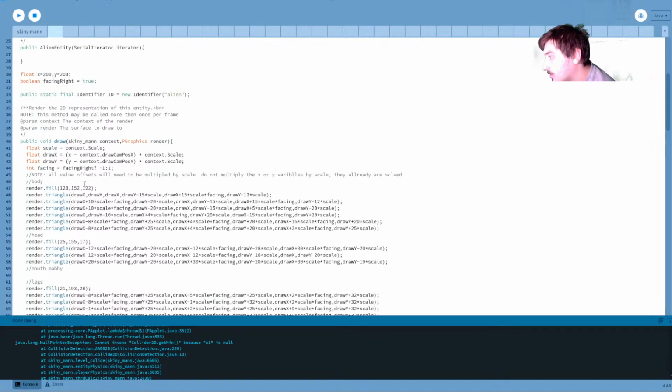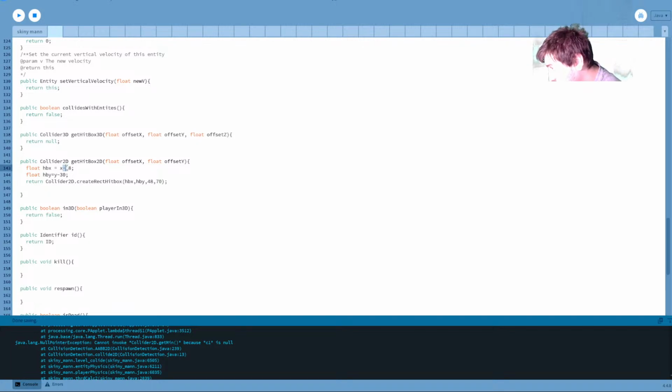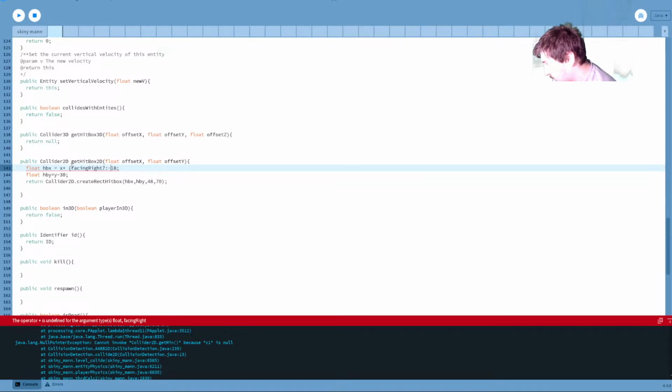So grab this little conditional here. So we'll say x plus, and then colon -18. So when it's not -18, it's gonna be 30. Whoa, okay. Oh wait, 30s.